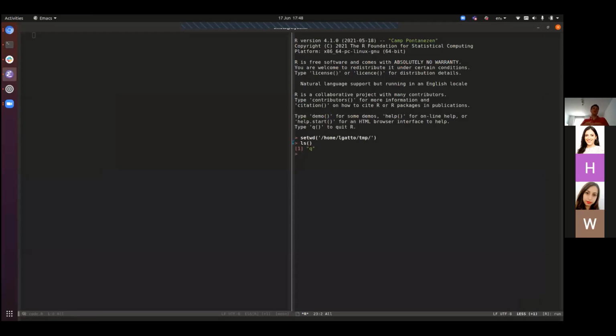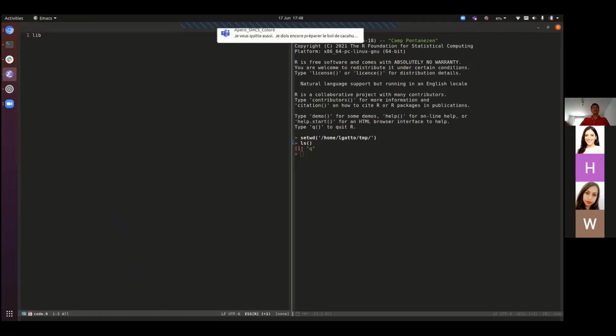So it's currently completely empty. And then here on the left-hand side, I will be writing some code to demonstrate some of these data manipulations in R.